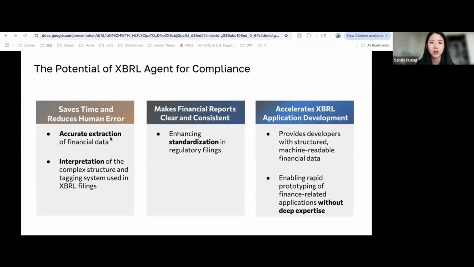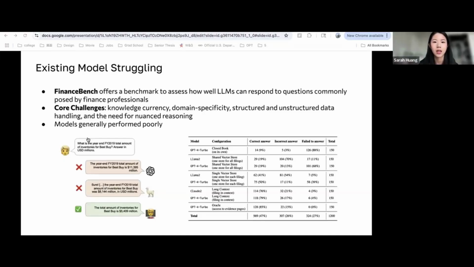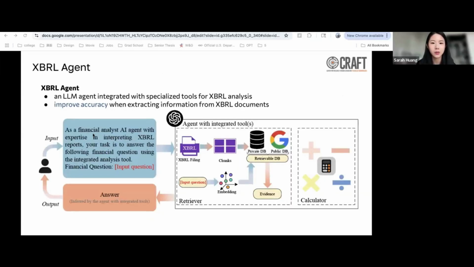The XBRL agent tackles the challenge that general purpose agents cannot handle. For a general purpose AI agent, it's not easy to handle the complexity of XBRL because it requires deep domain knowledge and experience. In other words, general purpose AI agents do not yet have the same capabilities as finance professionals. Based on an evaluation of FinanceBench on various AI models, most models struggle with a low accuracy rate in finishing financial tasks. This shows that existing models are not yet ready for tasks in the financial domain, which is exactly why we need the XBRL agent.